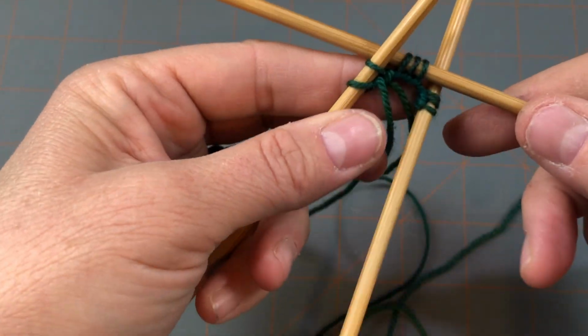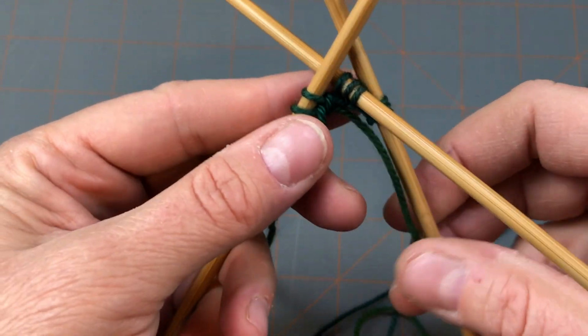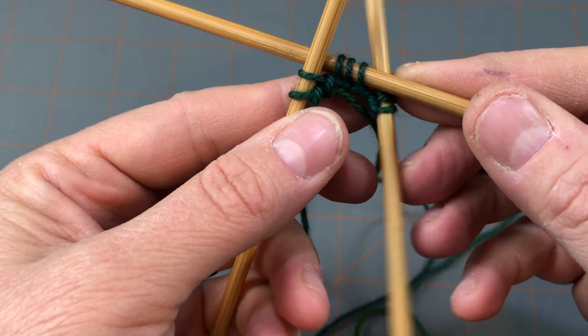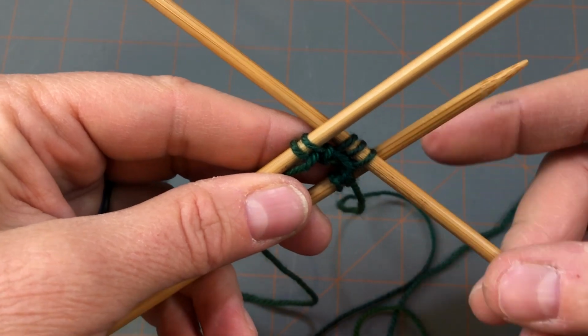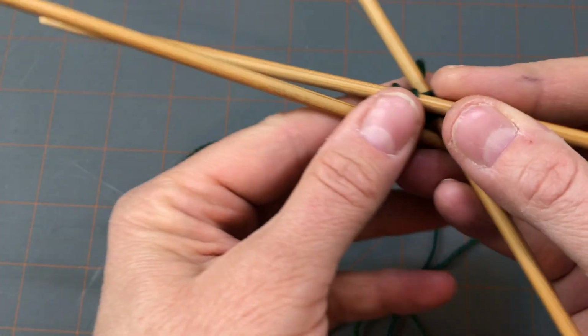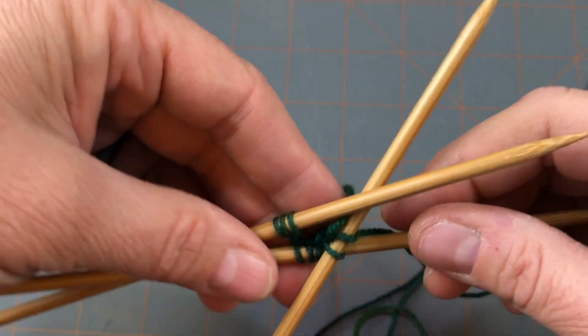So now I want to make sure that I don't have anything twisted here. So you can tell everything is correct. My little cast on edge is all toward the center of my circle here. And I'm going to straighten everything up so all the stitches are in the middle of my needles. Okay, turn this around so your working yarn is coming off the top like you'd like it to be.